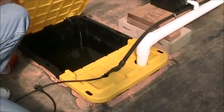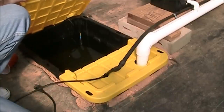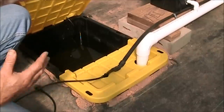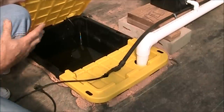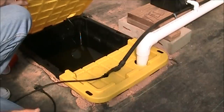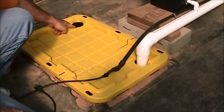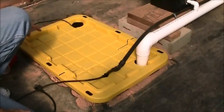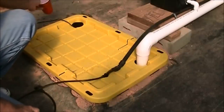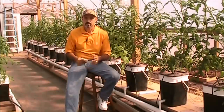Probably what I would do, once the temperatures begin to get up and reservoir temperatures start to climb, I would go ahead and put the aeration back in, because as the temperatures go up the dissolved oxygen goes down and it just makes more sense to keep it in there. It doesn't cost much to run those air pumps anyway, but if you don't have any air pumps, yes, this will work. And if you're wondering what this extra hole is right here — well, sometimes you make mistakes. When I wanted to drill this hole, I drilled it over here, so to keep the sun out I just put a cup in it and good to go.